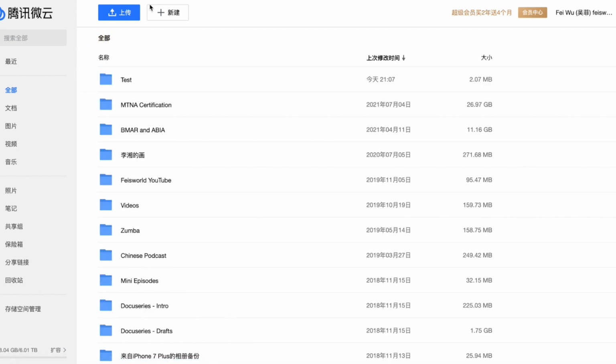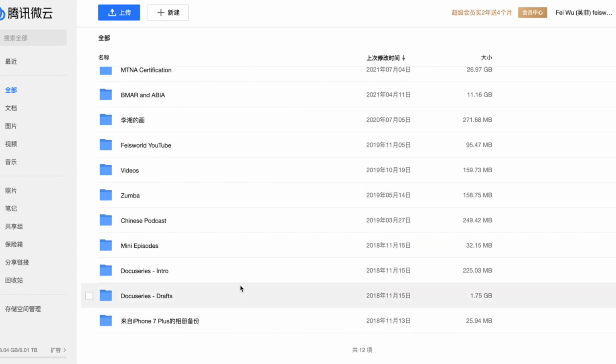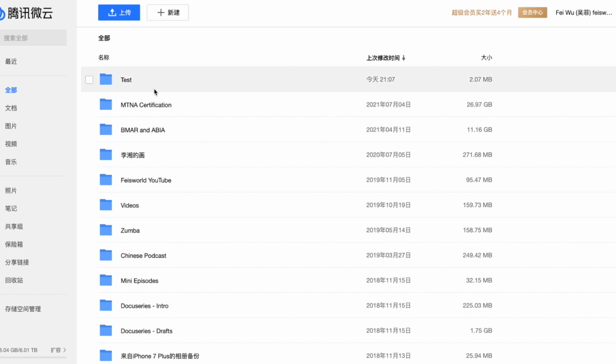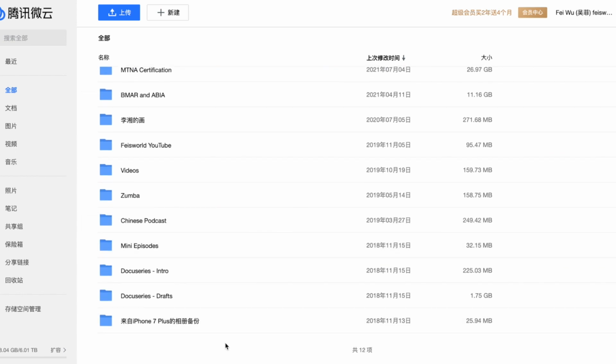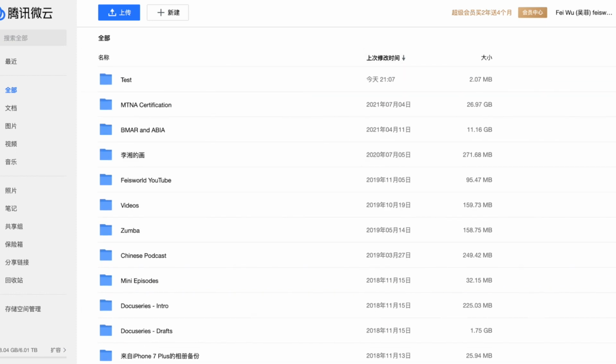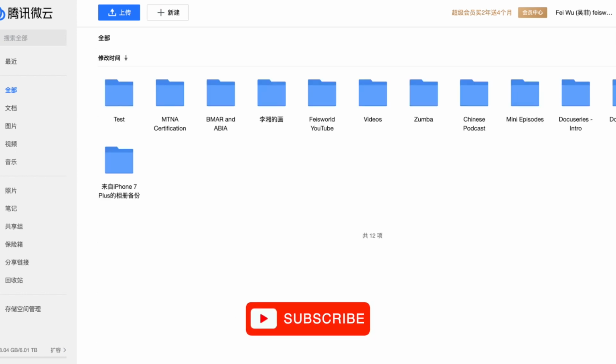I personally encourage you to create folders for each one of your events and projects, just like what I'm doing here. The reason is, otherwise all your files are going to be dropped right here on this homepage, and it could be a little messy. And another way, similar to Google Drive, is that you're able to switch to a list view in the upper right-hand corner, or you can use this folder view.